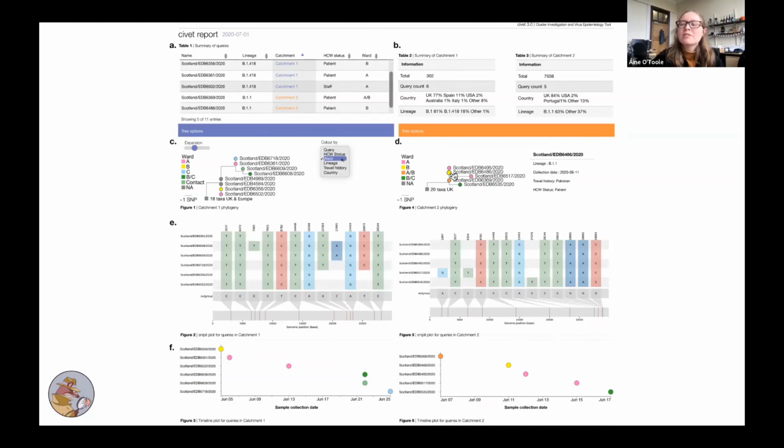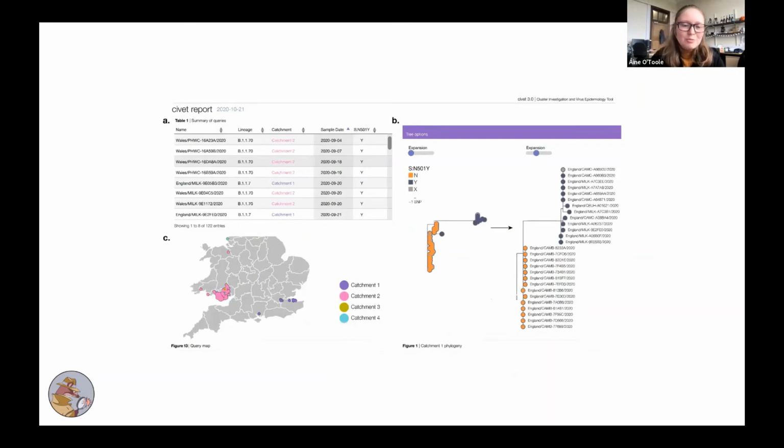We've got tree options. So here, the sequences submitted fell into 2 catchment areas, so we've got 2 sets of trees and reports. On the left-hand side, you've got one, and you can see that they've decided to color by the ward status. And on the right-hand side, you can see a similar one for a different set of wards. We've got SNP information, which shows how the sequences vary on a sequence level. And I've got a few more examples here.